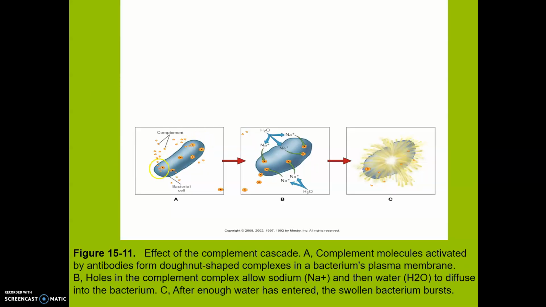So here's an example. You have a bacterial cell. Each one of these complement proteins, we have complement 1, complement 2. Don't worry, we didn't number them in this picture. They come together to form these little flower-looking structures. These little flower-looking structures are actually holes that are going to allow water and sodium to rush into the cell. And once that happens, usually it's sodium that goes first, because outside the cell you have a high sodium concentration, and inside you have low sodium.